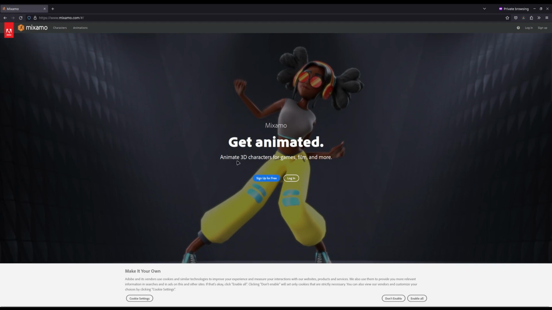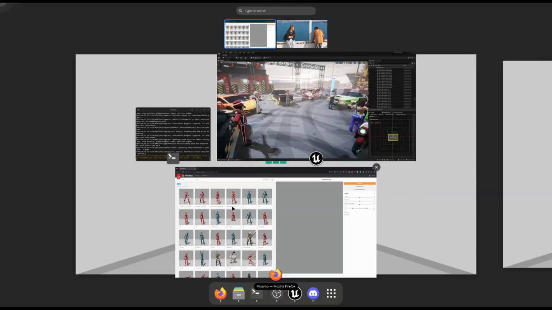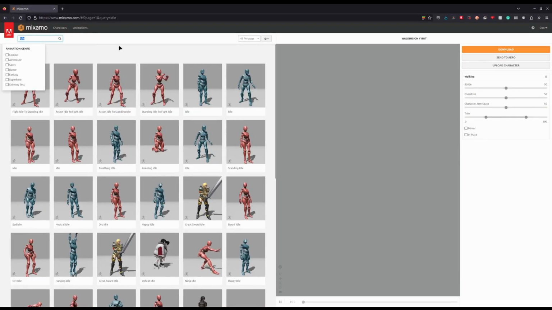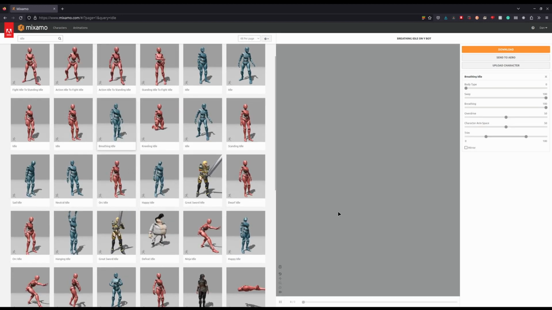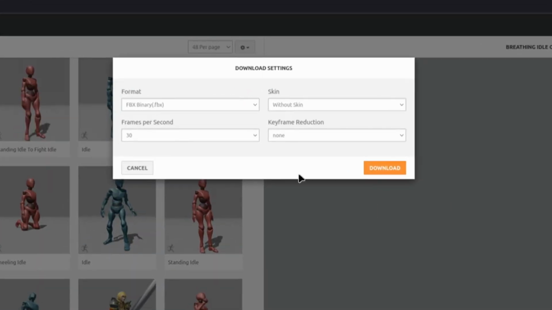So for Mixamo, I'm just going to set up a free account and join in, and then I can start searching for the animations I want. So I've searched for idle, so I've found some idle animations I want, such as this breathing one. And sometimes the website glitches out and you don't actually see anything, but you're supposed to preview the animation, but I've used that one before. So I'm just gonna hit download, and then I'm gonna make sure my settings are set.